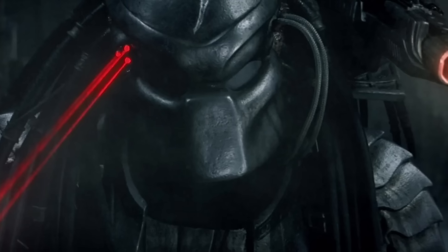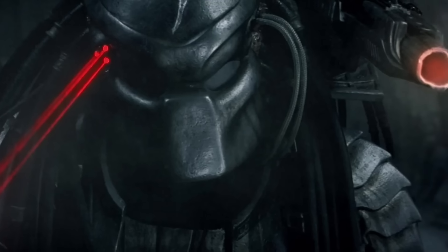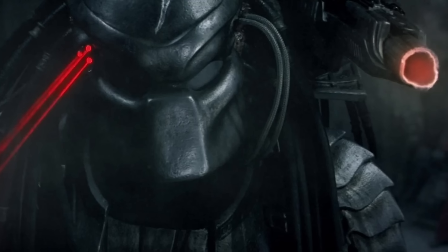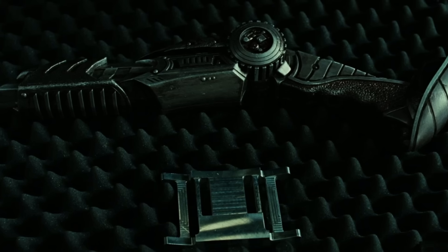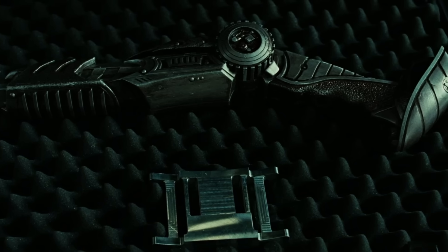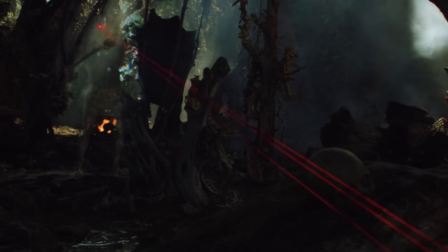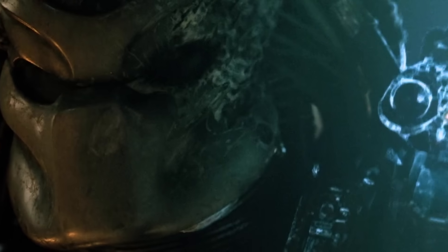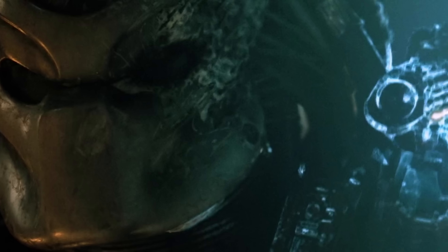There's no doubt that the bio helmet controls the shoulder-mounted plasma caster, and there are other methods such as controlling it from the wrist gauntlet. The shoulder-mounted cannon is just one of the few versions — there's also the handheld version, like a plasma gun. There are many different power and destructive ranges by which the plasma can be fired, apparently by charging it before each strike, from intimidating the enemy to fully decapitating it in a single blast. The control is entirely in the hands of the Yautja.